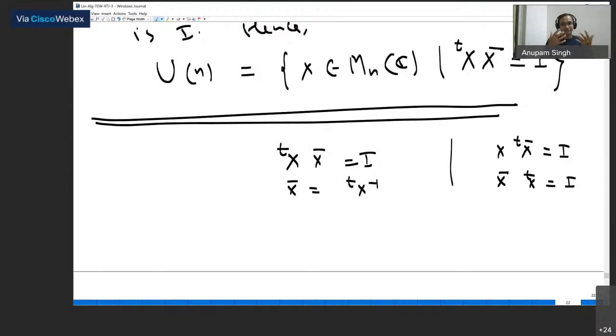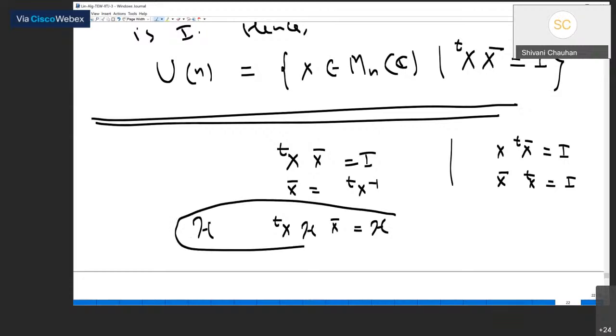But if you want to generalize, if you want to think of a more general version where the matrix of the form may not be identity, then your definition will have a problem. For example, if the matrix of the form was some H, then my unitary group will turn out to be X transpose H X bar equal to H. If you put transpose here, then I don't know whether these equations are the same. They might even be different.